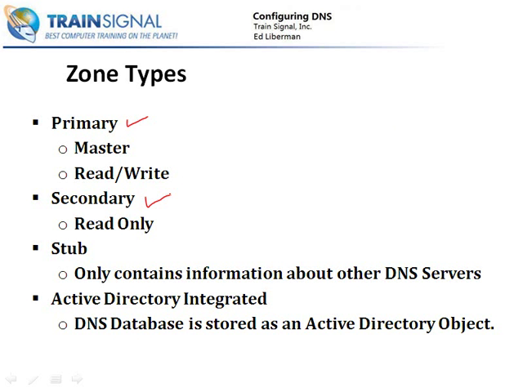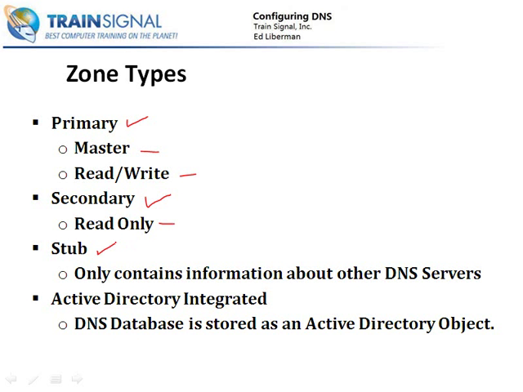Basically, with the primary and secondary zone types, the primary is the master read-write copy of the zone. So whatever server is hosting the primary zone will have a master read-write copy of the zone database on its hard drive, and a DNS server hosting a secondary zone has a read-only copy of the database. So no changes can be made. It has the full database, it can respond to client requests, and it is used for that exact purpose, but updates cannot be made.